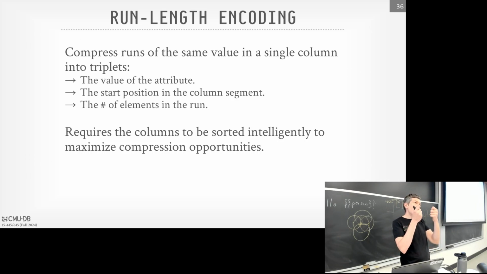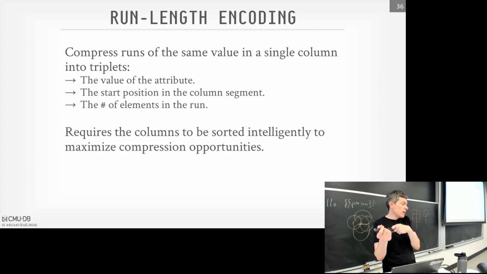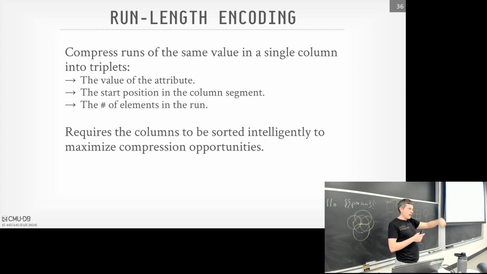We can get a huge win for this if the table is sorted based on the column we want to do run length encoding on, because now all the tuples of the same value will appear in the same location. Sorting is kind of tricky because now I need to make sure that my offsets all match. So if I sort my table, I have two columns. I have to sort the first column, and then come up with the new offsets, and then I have to make sure that the second column gets moved around as well.